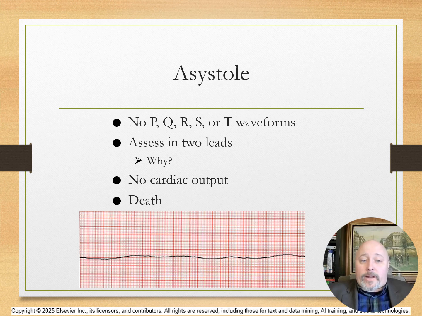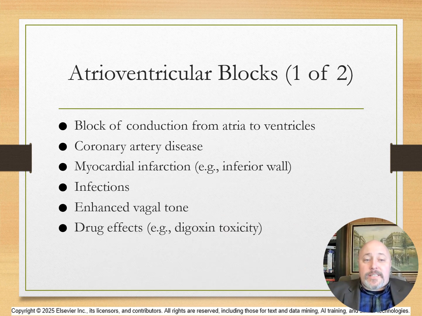This is cardiac arrest. In the case of an AV block, which is also known as a heart block, this refers to an inability of the AV node to conduct sinus impulses to the ventricles in a normal manner. AV blocks can cause a delay in conduction from the SA node through the AV node, or completely block conduction intermittently or continuously. The AV blocks may arise from normal aging of the conduction system, or could be caused by damage to the conduction system, such as ischemic heart disease. Other causes could be infections, myocardial infarctions, coronary artery disease, enhanced vagal tone, or the effects of drugs such as digoxin toxicity.